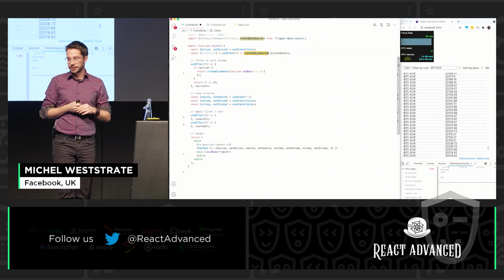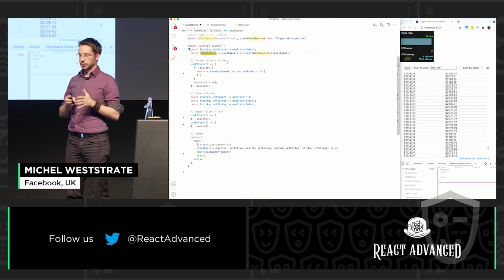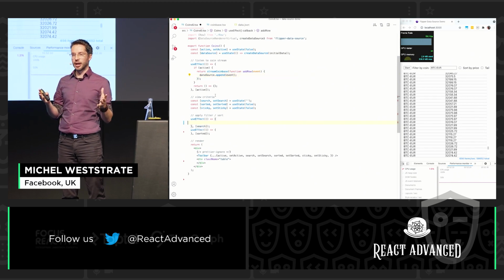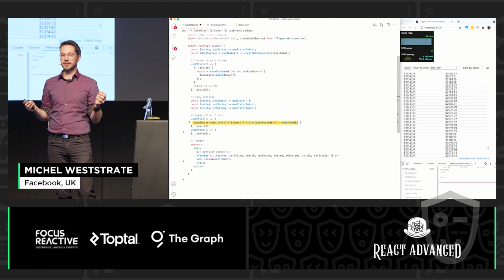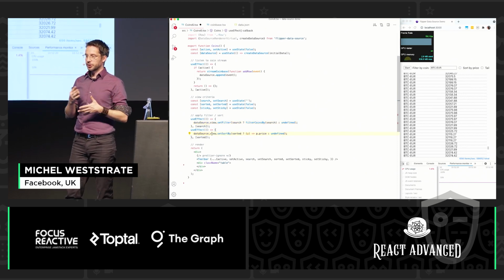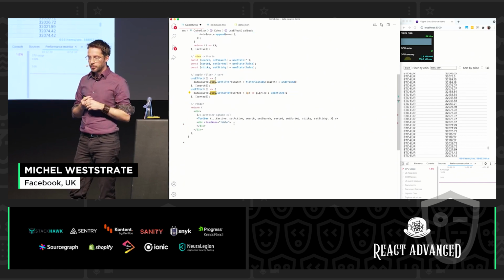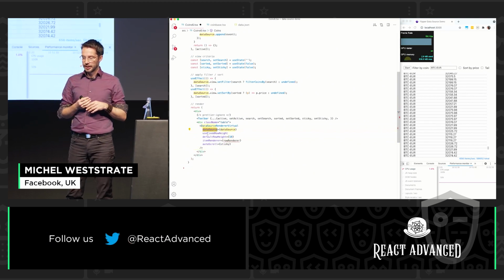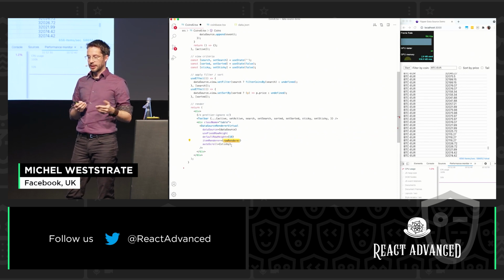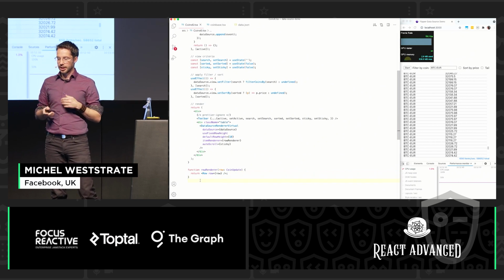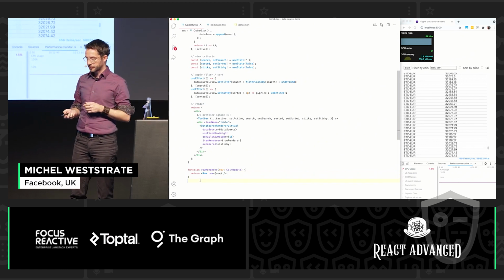And then we just import a few things from the package. So we import createDataSource, which creates the data source, and we keep a reference to it. The only thing we do when a new event arrives is we call append, and that stores the event in the data source. Then whenever the filter or the sorting criteria is changed by the user, we just update the view configuration of the data source. That data source, we pass it to the data source renderer virtual. With that, we basically have the same thing as what we built so far in this entire demo. It's just now a few lines of code.